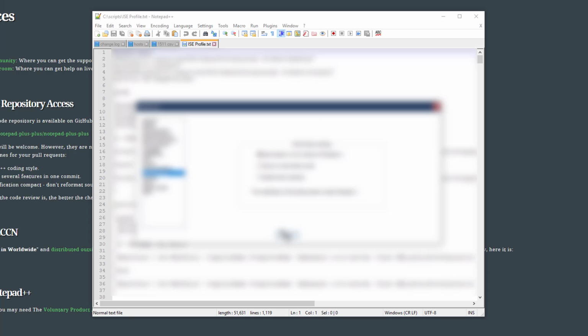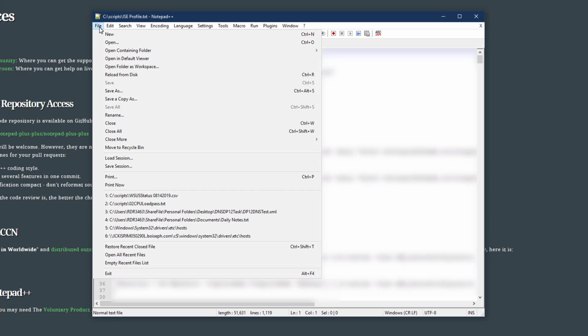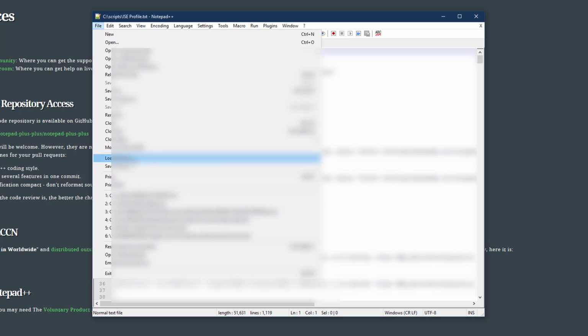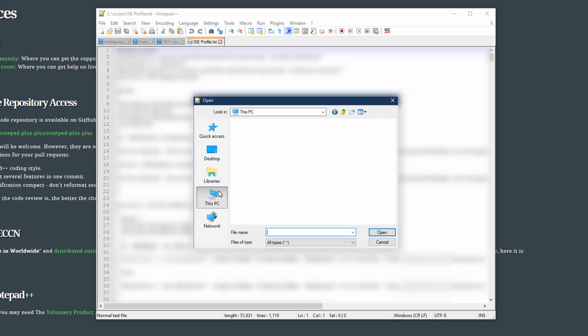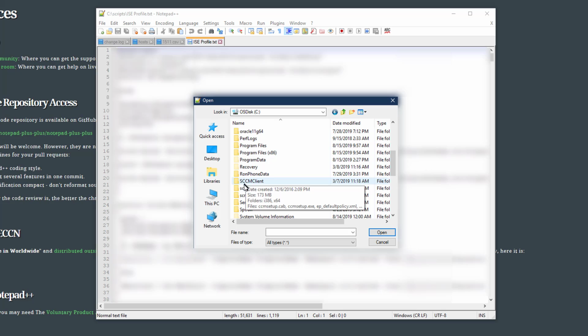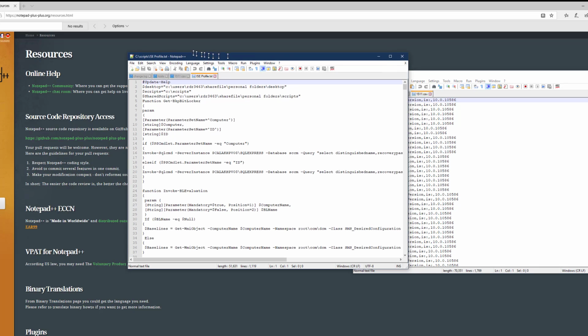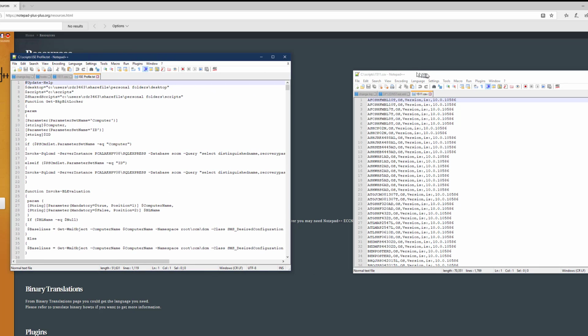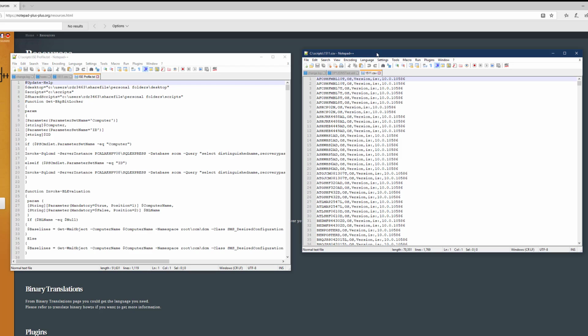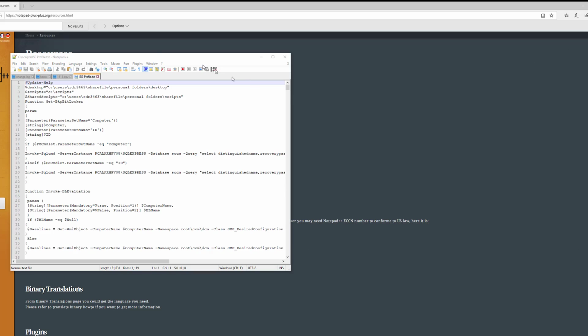So let's take a look at this. So now I go to File, Load Session. And I load that session, and it loads it up in another window of Notepad++. This is nice. You want to be able to move things around and not have to have all those on a tab. That's why I like the sessions and the multi-instance part of this. Very slick utility. Moving on from multi-sessions, let me close that window down.